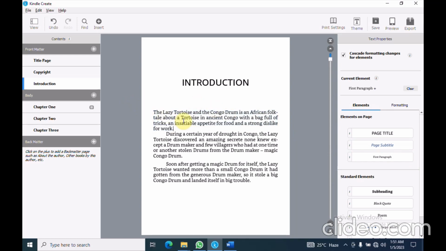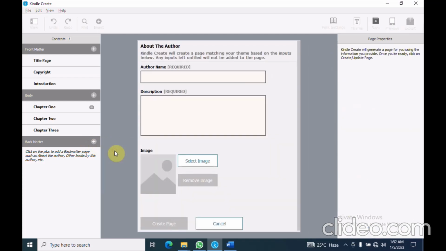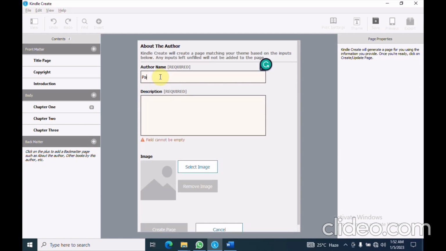Let's add some back matter pages. Click on the plus sign and select About Author. I'll type a name into this. For the description, we'll go back to the exercise file.